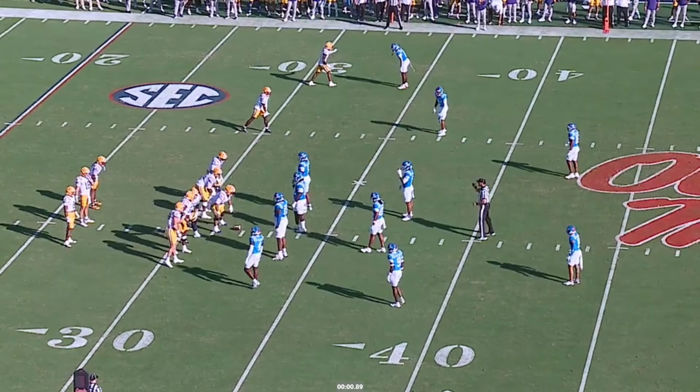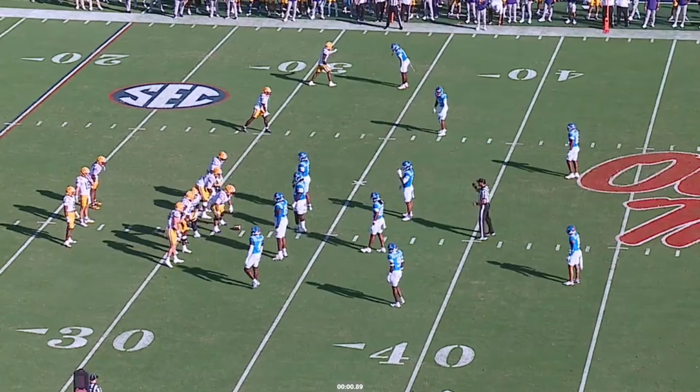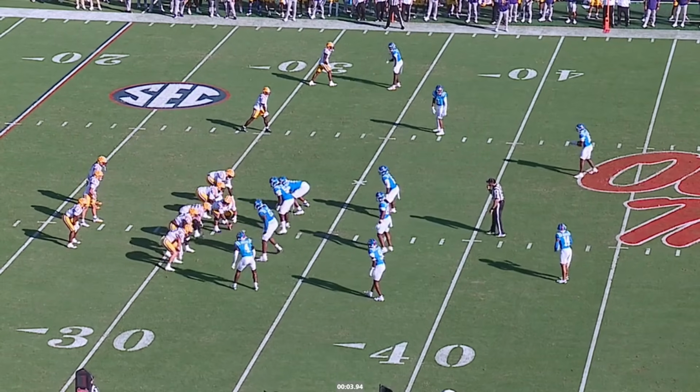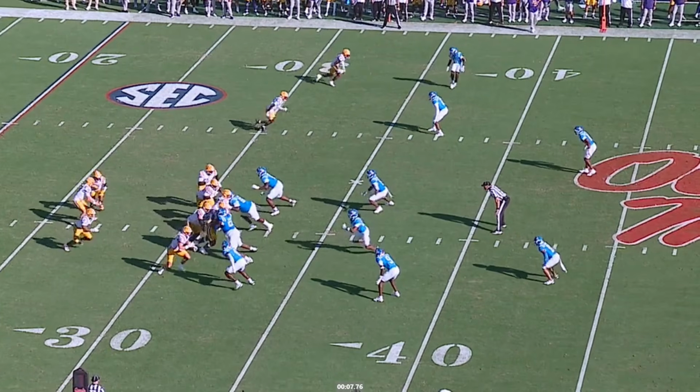So it's a different variation on the same theme. Where is Zavion? There is Zavion, to the left of the quarterback. So this time we've got the two receivers to the field side, the wide side of the field, boundary being the short side of the field. We've got tight end to the boundary, and we've got the receivers to the field side, obviously giving them more room to work. And again, it suggests with what we've seen, like if you want to run a bubble or some sort of screen, it would be to that direction. Zavion is to that side, no motion this time, straight off the snap count.